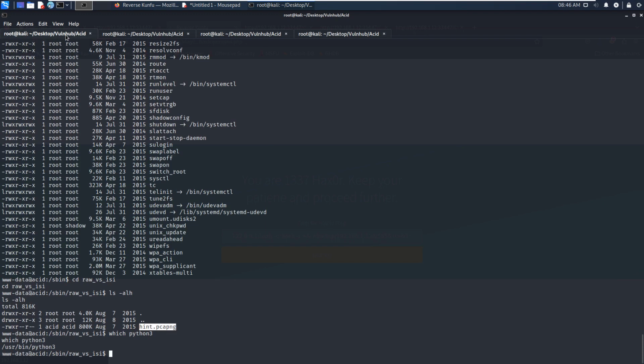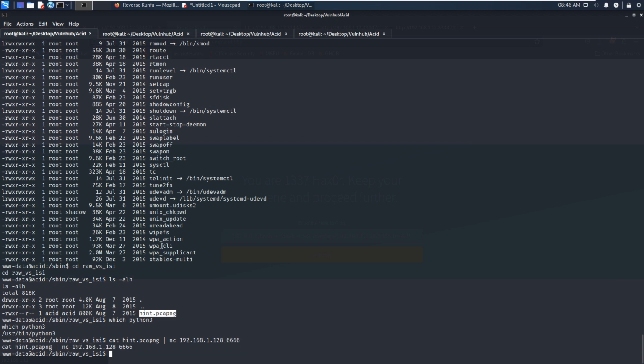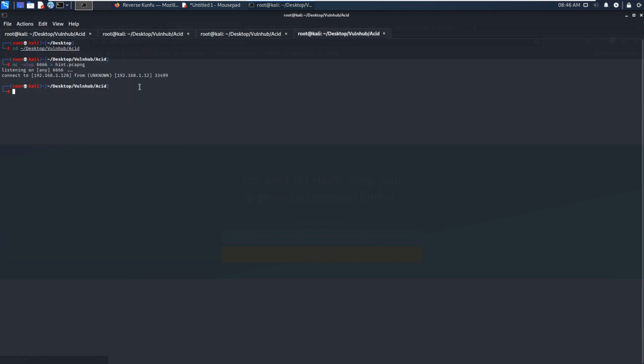And now we can go back. We can use cat and pipe it to netcat, followed by the IP address of the Kali Linux and port number. Press enter. Now we go back to this one. As you can see, we have already downloaded this pcap file.